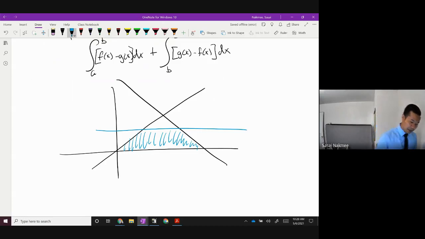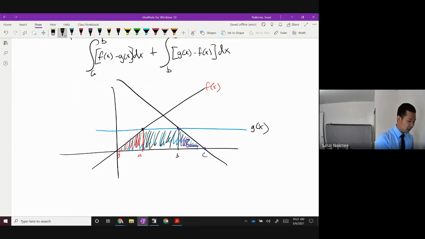So in this particular case, you don't need to do one function minus another function. I don't know if you guys can see this or not. But at this region right here, I just need to do the integral of this function. Let's call it f of x. So I just do this from 0 to a. And then from a to, let's say this one over here is called b, from a to b to get this area, I would just do the integral from a to b of this blue function. Let's call that g of x. And then the last one right here, to get this one over here, I would just go from b to whatever this point is. Let's call that c.